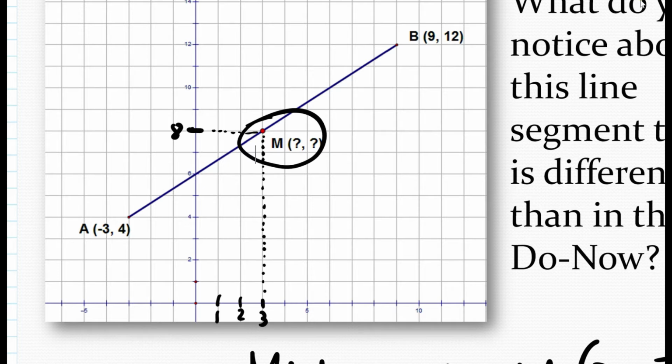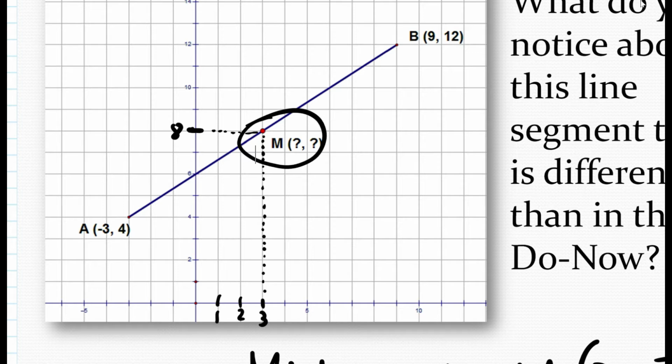As a matter of fact, today we are going to learn about midpoints of a line. How do you find the midpoint of any segment? And you kind of have an idea already from the do now, that the midpoint is actually the average of the x and y coordinates. Is it always this way? And today we are going to prove it as well.